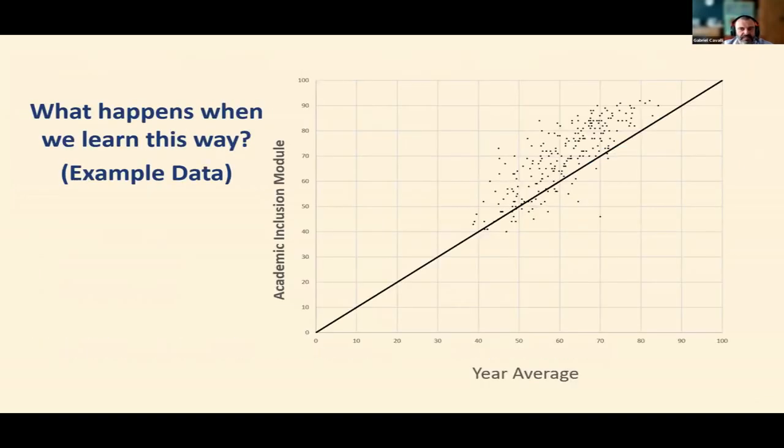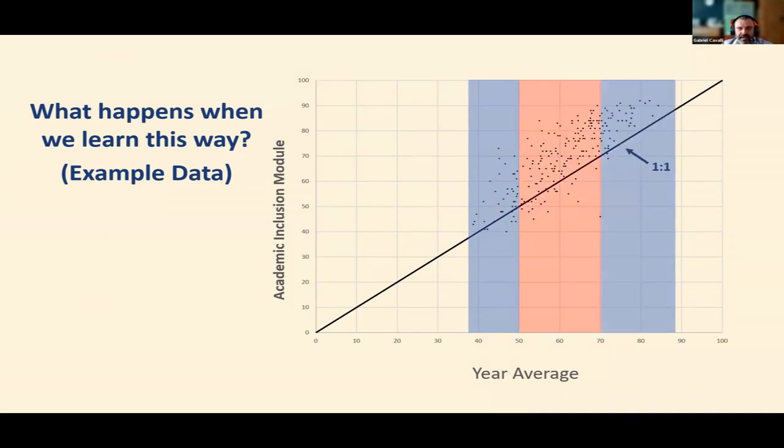So what are some of the results when I teach this way? Well, in this graph, every dot is a student, and on the y-axis we have the results in a module taught this way against their own student average in the same year. The black line is 1-to-1. So you can see that most students in this program outperform their average across the program, some of them quite substantially. And this happens for students with a third class average, who can be pushed all the way up into the first class, but critically in the 2-2 and 2-1 region, because these are central for reducing awarding gaps.